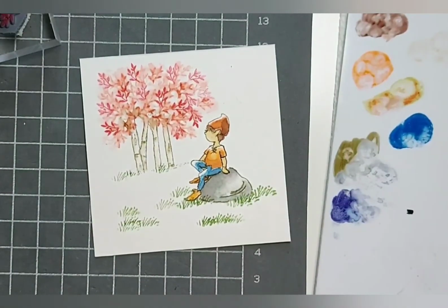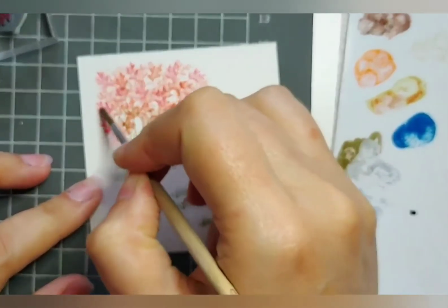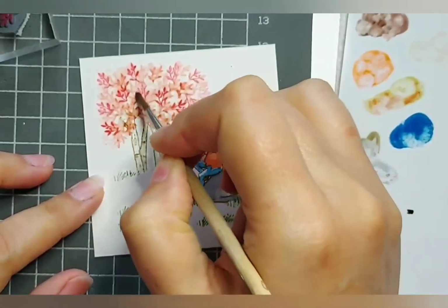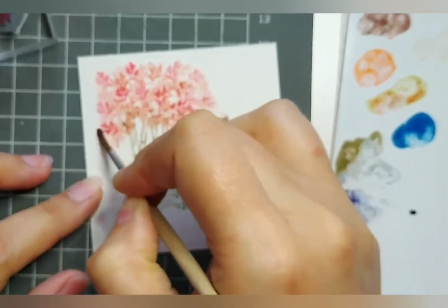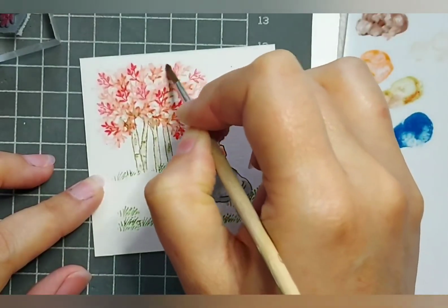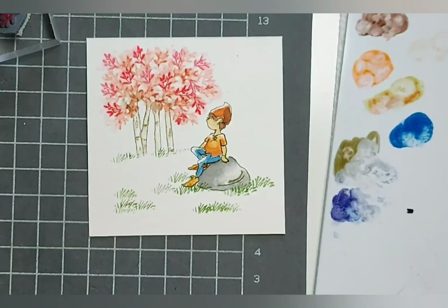And then I am going to come back and just kind of touch those a little bit. You don't have to. You can leave them as is because I think it kind of pops really well against that terracotta, and then you see the shape of the leaves. But I do just kind of want to bring out some of that red a little bit here. Plus, I feel like when you add water, that color just pops so much more than when it's just stamped on there. Okay, so we're almost done here.